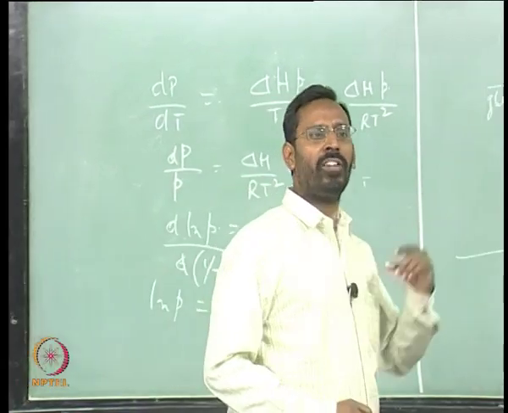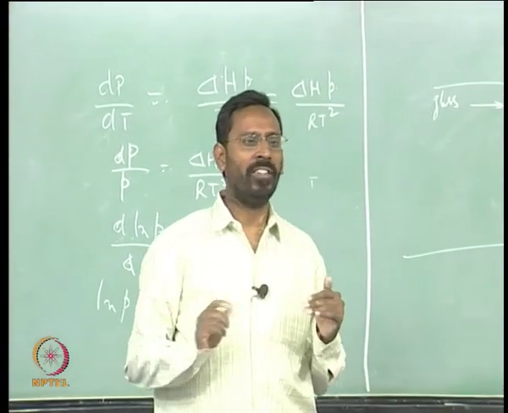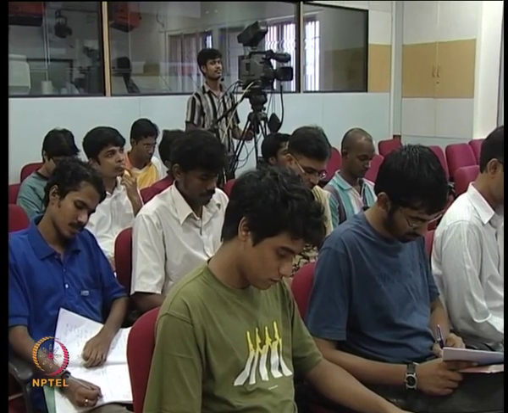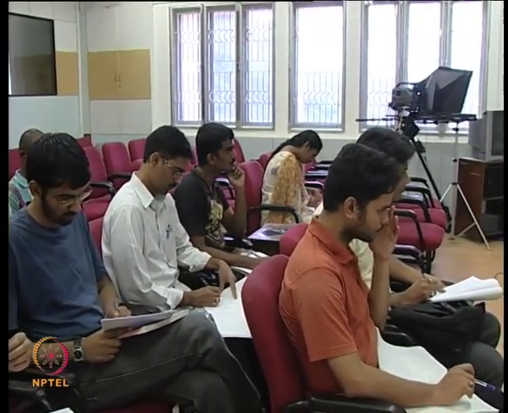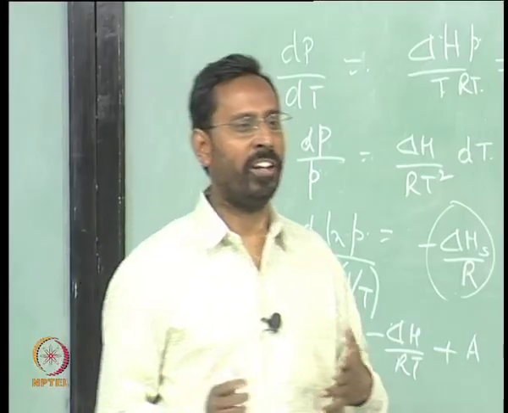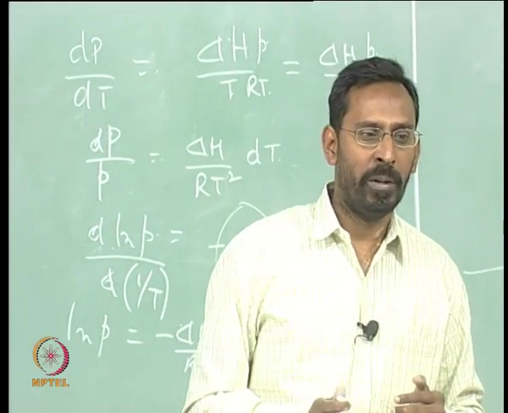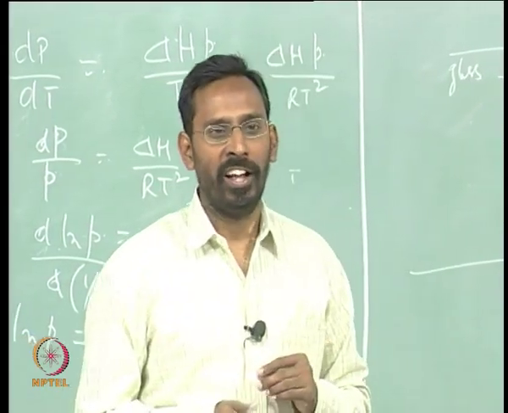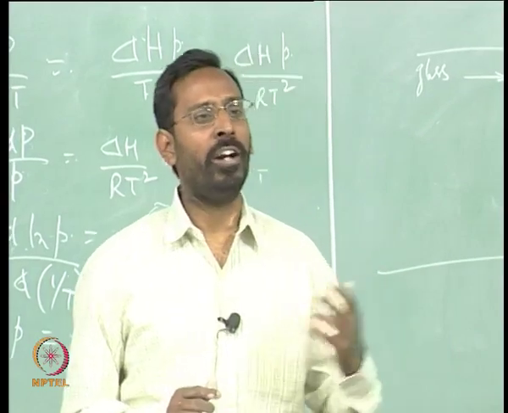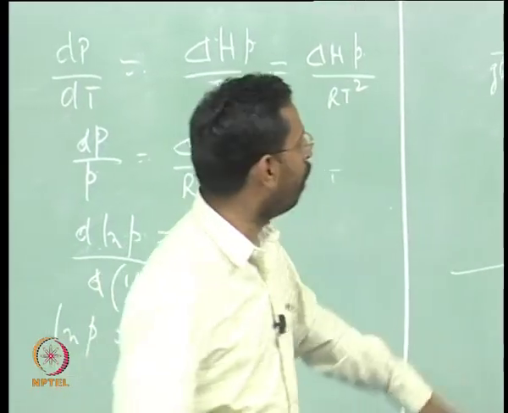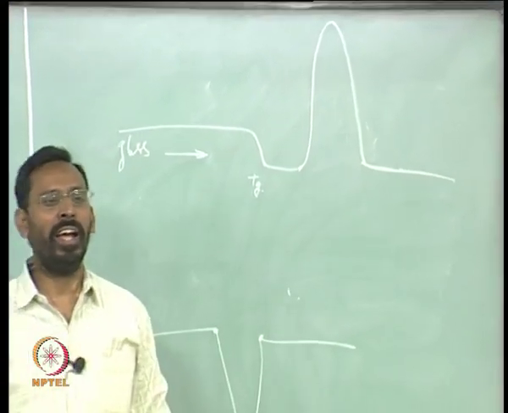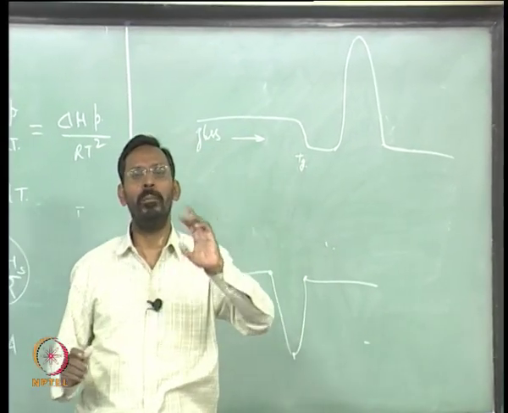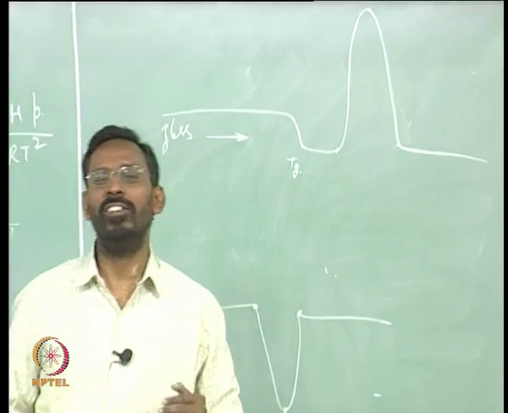When within a particular state there is a transformation taking place, solid to solid, let us say a precipitation, a Martensitic transformation, or an order disorder transition. All these usually, excepting order disorder, because for order disorder there is a large negative delta H involved between the ordered state and the disordered state. As a result, many times the order disorder transition's delta H is very large. So the peak is going to be very large, a big peak. Whereas for all others, for example, if I am taking pure iron and transforming BCC iron to FCC iron, the delta H is very small.